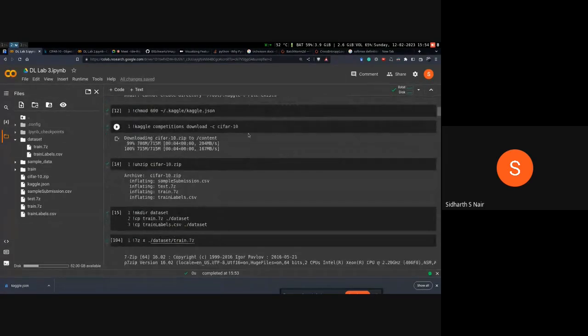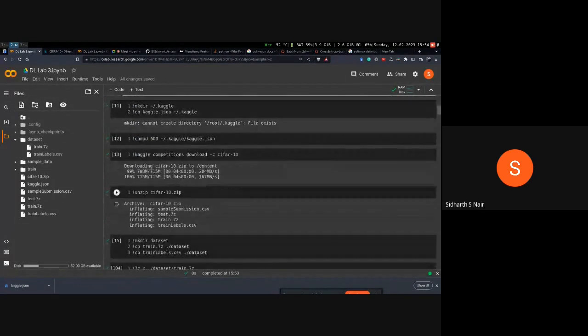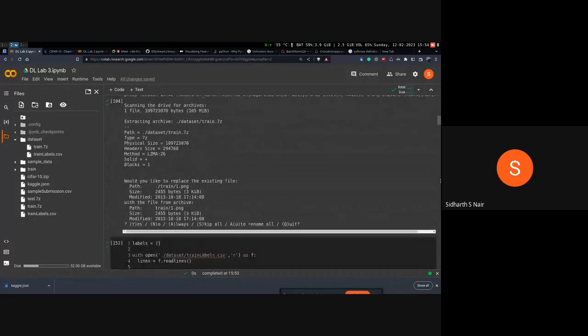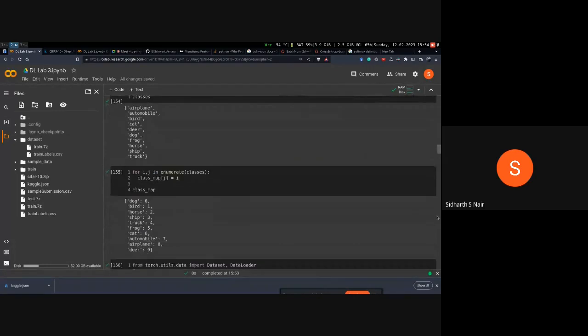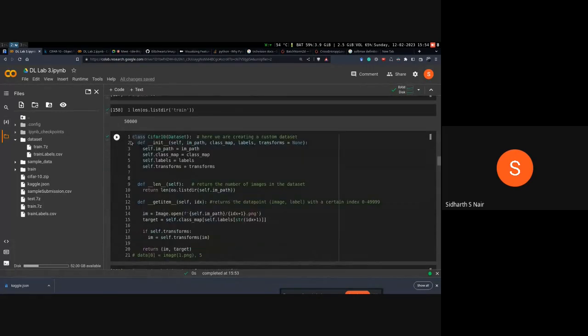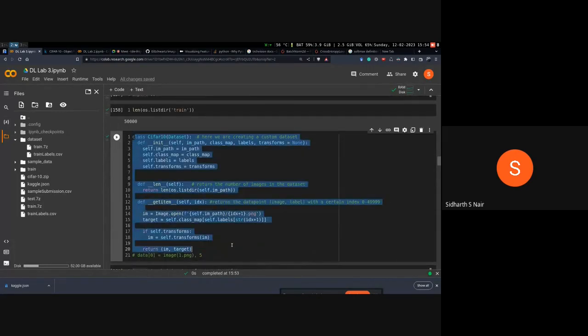So we downloaded the dataset from Kaggle, and we made a custom dataset using this code here. When making any custom dataset, it is imperative that we define the length parameter and the get item for a self comma idx.